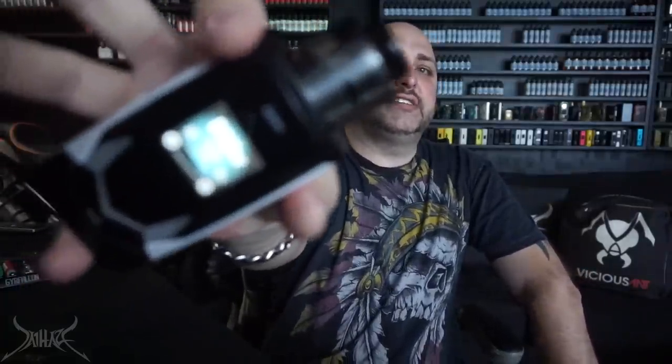How would I rate this device? On a 0 to 10, I'm gonna put it somewhere in the middle, and we're gonna go 5. I don't think it deserves a 4 because it does work. The functionality is there. Even if you don't like talking to the mod, you can still get this to work just by touching it without having to talk to it. A 5. I can't go any higher.